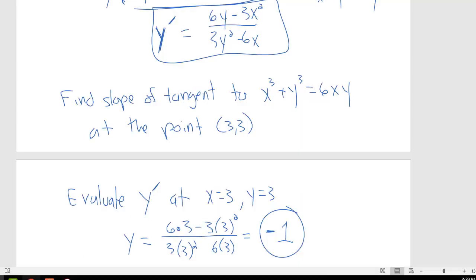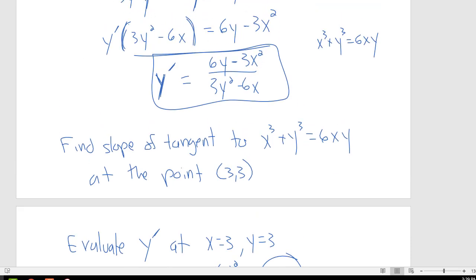And when you think in terms of a fraction, where does the fraction equal 0? Well, that's where the numerator equals 0. And that would give us the points where the tangent's horizontal. We would set 6y minus 3x squared equal to 0. And if I'm looking for where the slope is undefined, where the tangent is vertical, I would take the denominator. Division by 0 is undefined. I would set that equal to 0, and I would solve that equation. Now, that's a little bit beyond what we really want to do in this section, so we're not going to do that, but just to have that conversation with you real quick.